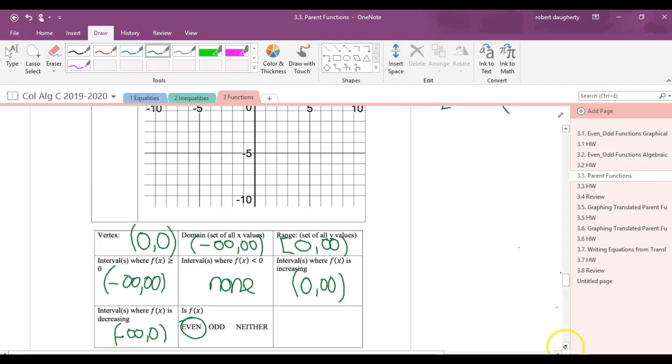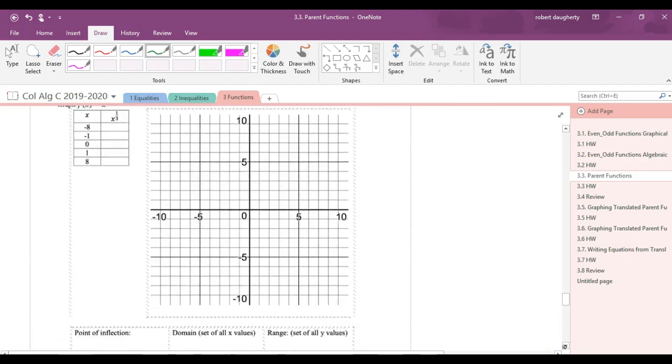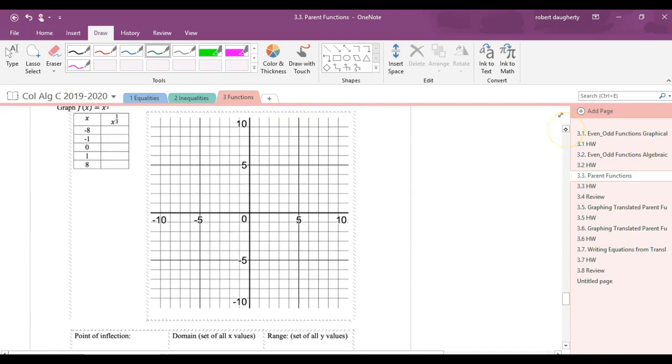Let's do one more and we would be through all the functions. Now, what I'm going to let you do is, I've set aside 2 days for us to get through this. I wanted to get through all 6 of them, so you have them. Your homework is for you to just go through exactly what I did here. Without looking at your notes, I need you to be able to walk through what I just did. You saw me do it. Pick points, plot it, answer the questions. I need you to be able to do that.